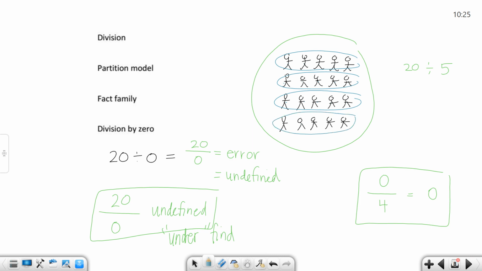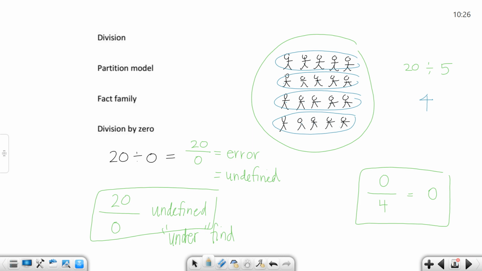And then you'll say, well, how many circles do you have? 1, 2, 3, 4. And that's the partition model. You could also tell them to divide by 10, and they could count how many groups of 10 they have, and so you would have 2 circles of 10, and that can show the students how you would divide it up into pieces, and the number of circles could be your answer, and that's going to be your partition model.